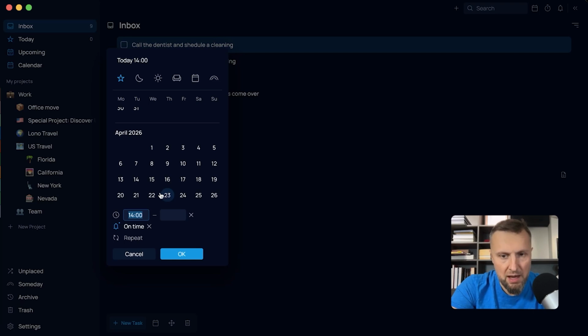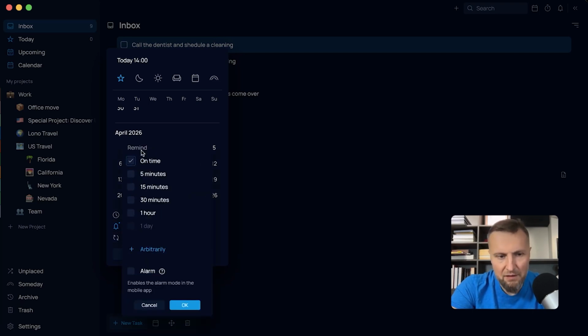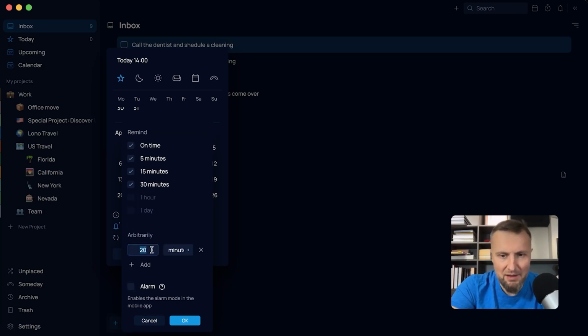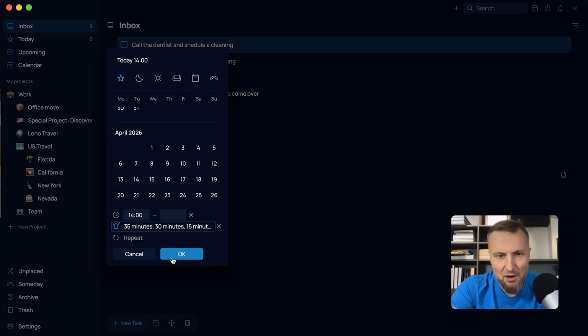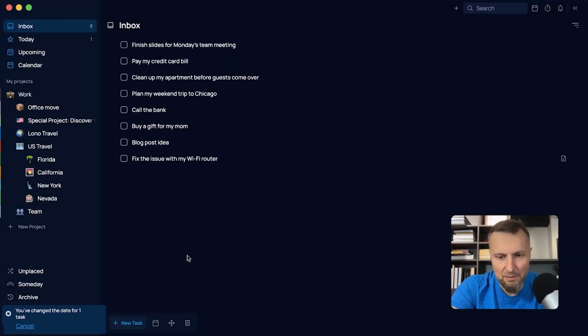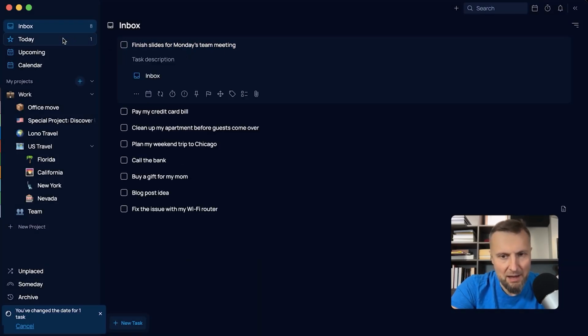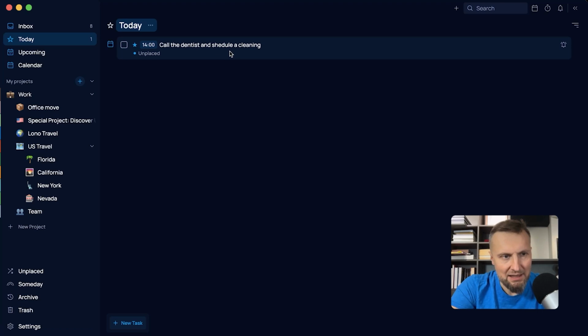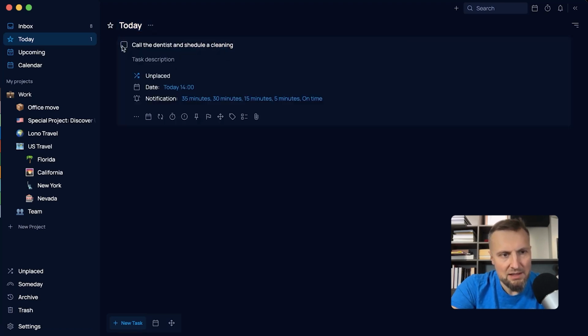And I can also add a reminder to my task. In the free versions, you can add 1 reminder to each task. But in the advanced versions, you can set multiple reminders, including an alarm reminder that will keep ringing until you read it and somehow respond to it, or for example, a location-based reminder. So now let's see what happened. The task we assigned a date to disappeared from the inbox and moved to Today. So everything happened automatically. We set a date and the task went to another folder.